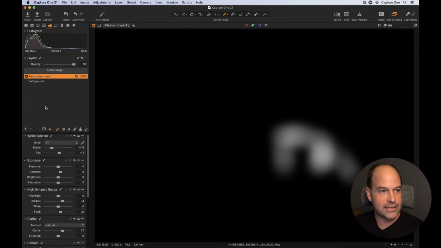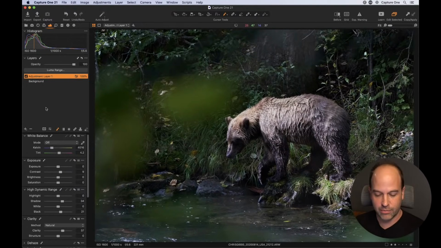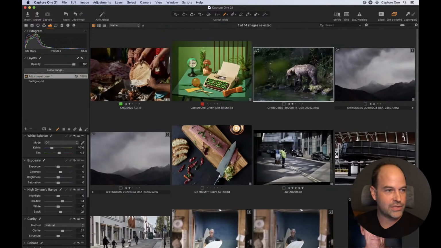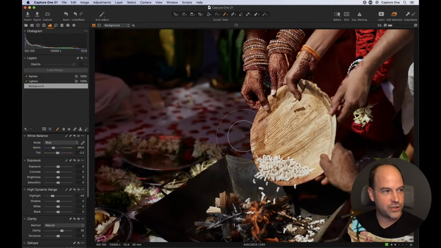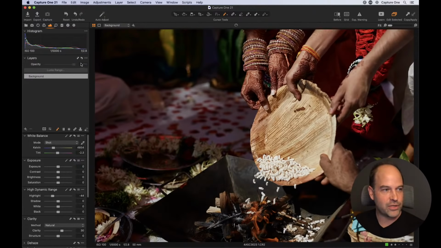Okay, so let's move on to another shot. Let's turn our mask off and let's think about a similar kind of thing, but let's bring a few more adjustments together as well. So on this shot, let's talk about dodging and burning, a similar thing. So I'm going to reset my layers. So we've got a shot here, which works great. Base exposure is nice. Don't want to brighten it. Don't want to darken it at all.